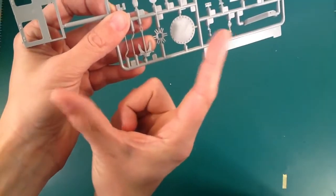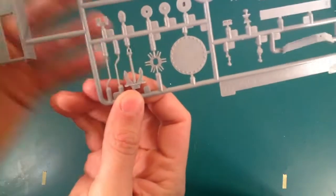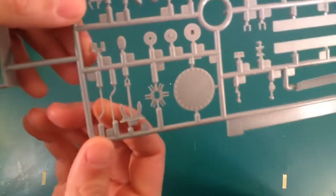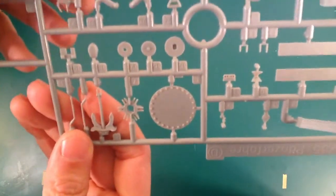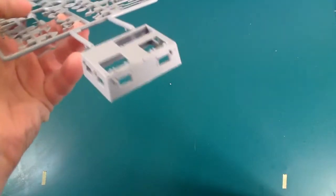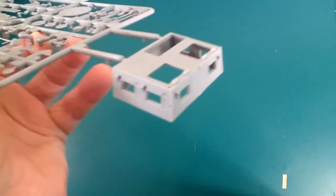I used to know what that type of anchor was called. It's the kind that, I think when you drop them, they spread out like that. U-boats had them. I had the Model 1 and 3D ones, so I had to study them for a while. I'm not really sure what this guy is. Or these guys. And then this is your armored compartment.